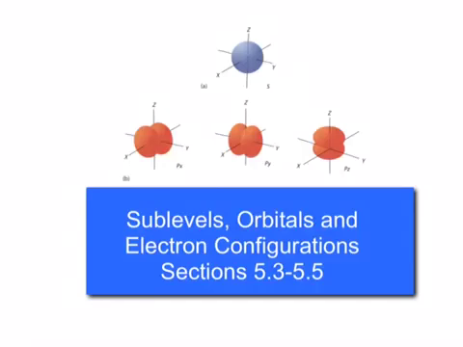So if you remember from the short video you watched the other night, the s orbital is a sphere shape. Each energy level has an s orbital, and all of them hold 2 electrons. And as you go up in energy, the s orbitals get bigger and bigger. So the 1s is the smallest, 2s is a little bit bigger, 3s is bigger, and so on.